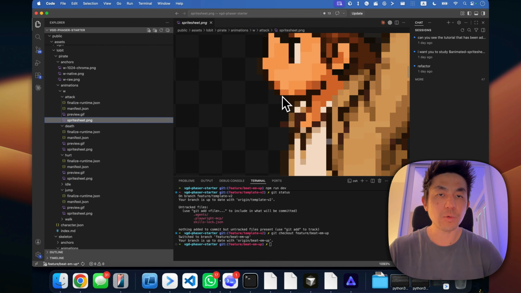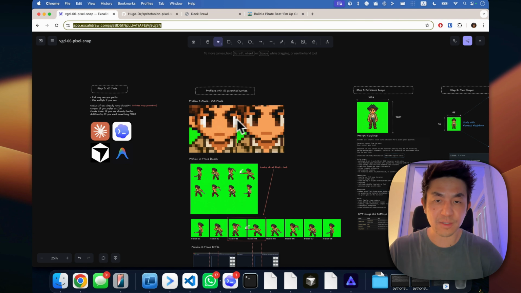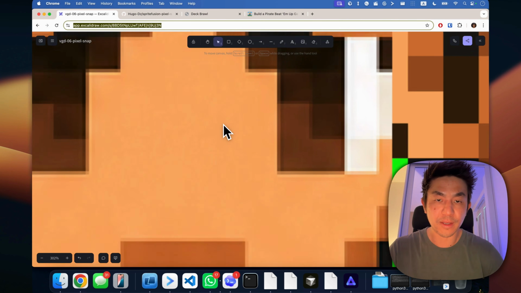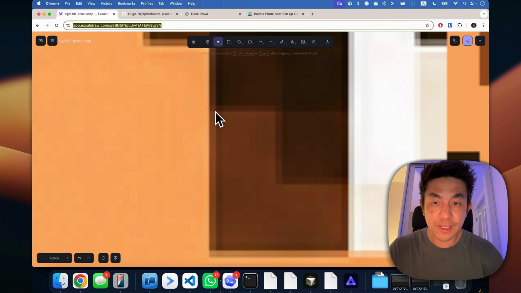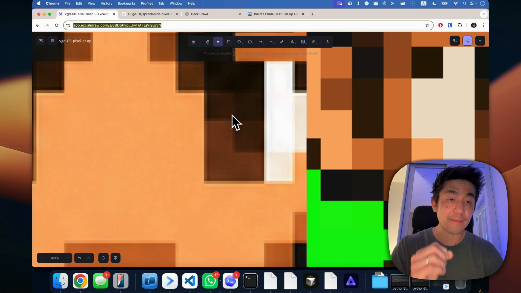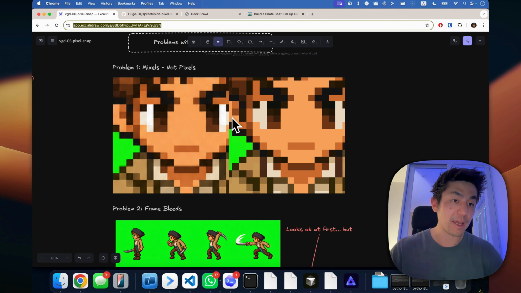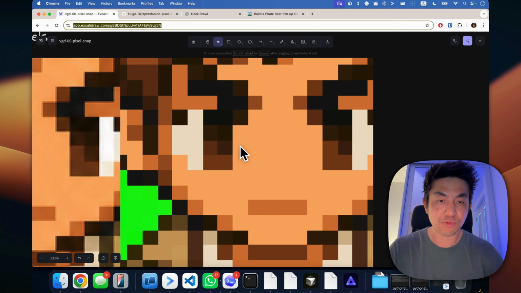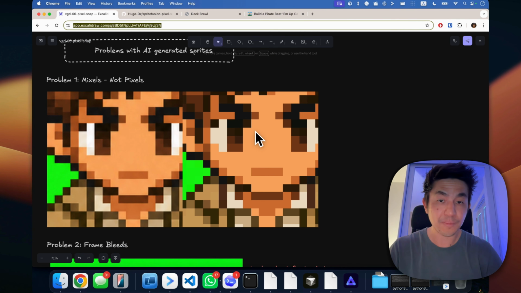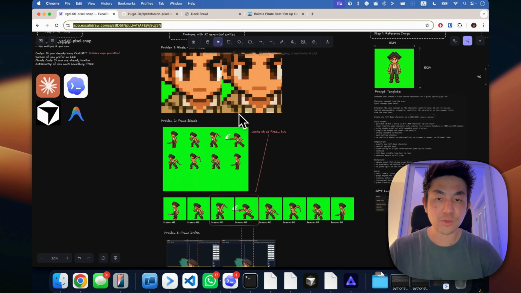And if I zoom in here, you will see that all of these are real pixels, none of the fake pixels that you get when you just use AI generation. At first glance, this looks pretty similar, but the moment you zoom in, you will see that the one on the left, all of these are fake pixels, right? There's all this blurring of lines. It brings a lot of problems when you want to start building pixel animations, as well as when you start to scale up the art to make it look great. If you look at the one on the right, this is proper pixel art, so you can actually just scale it up to any resolution and it will still look sharp. So we'll be going through this entire process, including how to solve all the other issues related to AI-generated art.